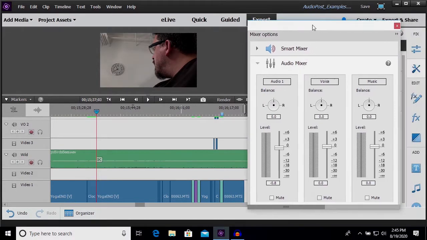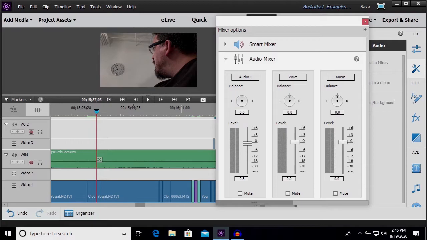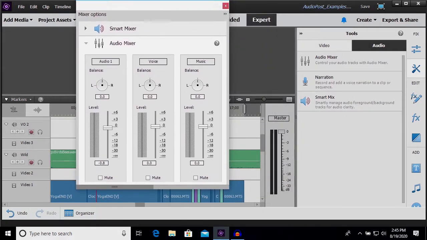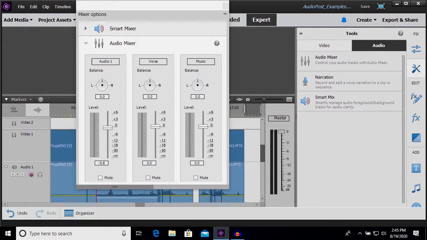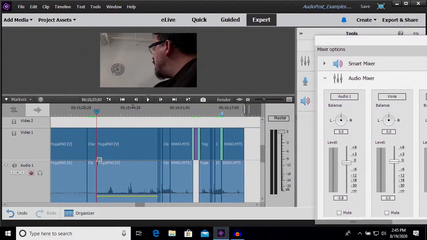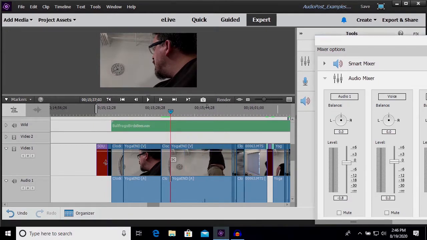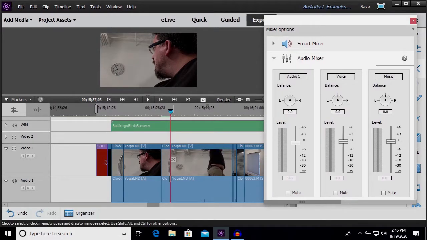Now the way Elements organizes things, it puts the video next to the audio. They're right next to each other. So video track 1 and audio track 1 are right next to each other. There we go, we see it right there. Let me just go back to video mode, and it displays some of the visuals, and that might be more useful to me right now when I do my mix. So I could see, when is he about to smash the clock? When is he doing this? When is he doing that? And then you hit your space bar, you play, and as it's playing, you mix that audio.